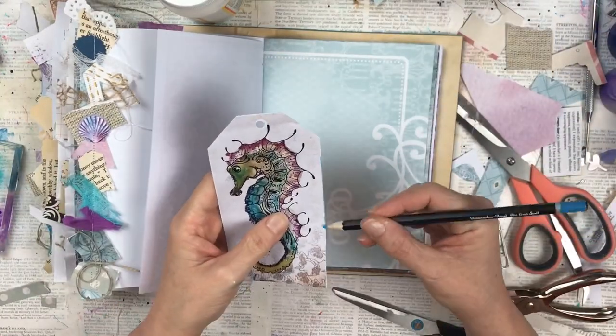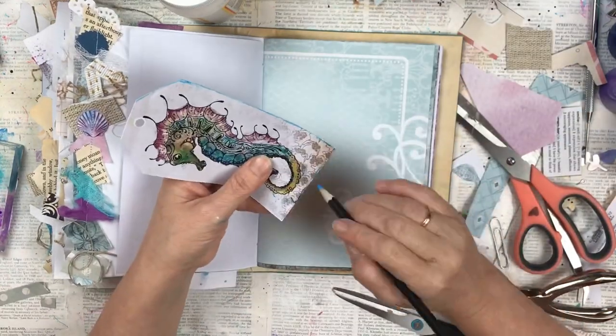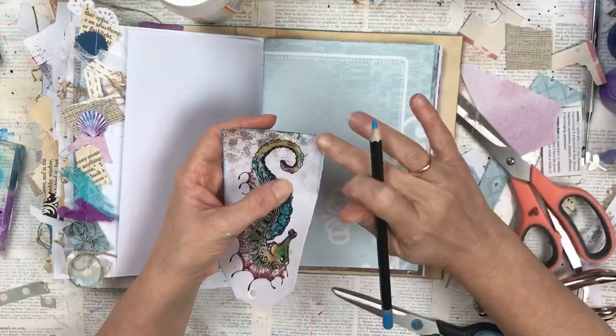I'm using a watercolor pencil in turquoise, dipping the tip in the water and just going around the edge to give it a bit of a turquoise finish.